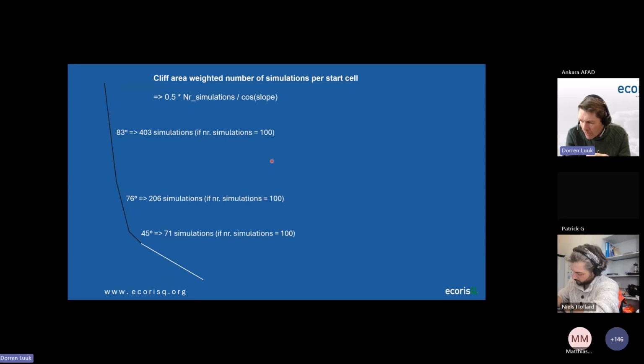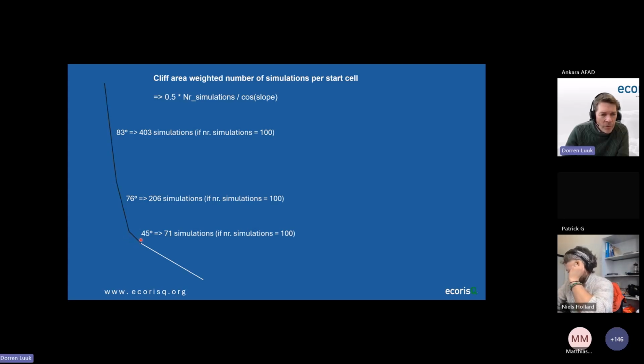And in that project, we came to the conclusion we have to fix those errors of Rockyfor3D and give it a proper update. And we also came to this point that you cannot use anymore a number of simulations. You have to somehow account for the fact that a steep start cell, this line here, so we have start cells of this, let's say 2 meters here, and this one as well, and this one as well.